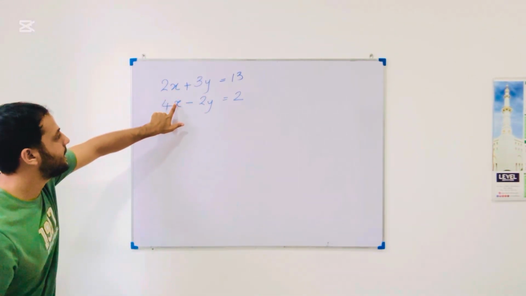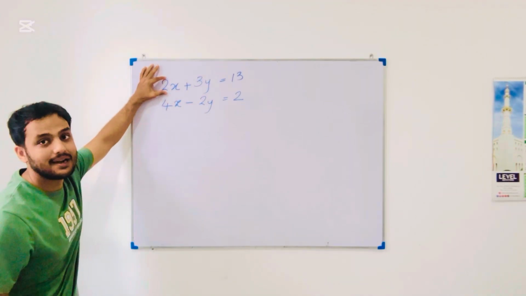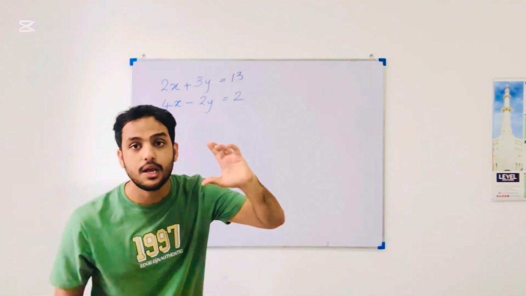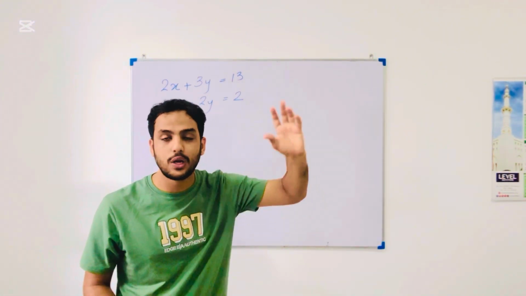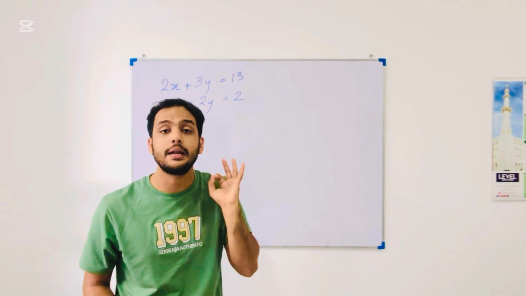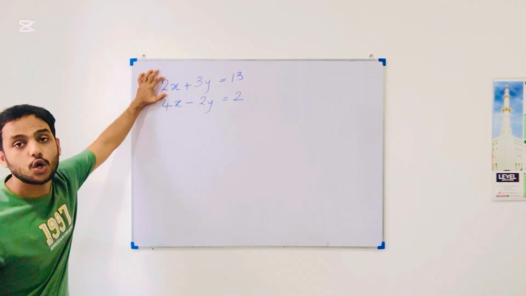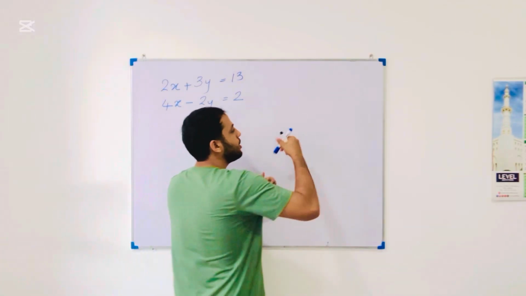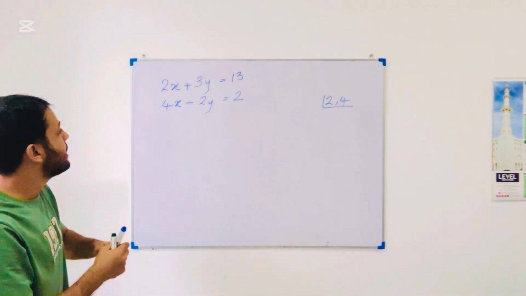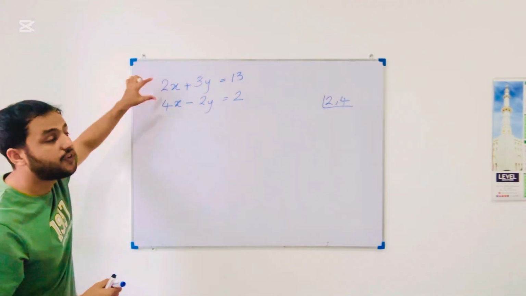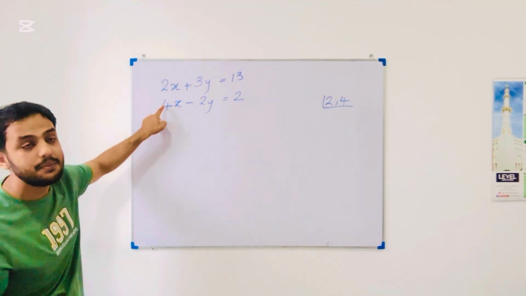Now, if you get x here, these coefficients should be equal. Now, 4 and 2. Now, you know by doing questions, if you need to make two numbers equal, you need to find a common multiple. To be precise, it's the least common multiple, right? So if you find the least common multiple of 2 and 4, you know how to do it. Use the downward division method. I'm not going to go into detail. Using the downward division method, you're going to find the LCM, the least common multiple. So you can see the LCM here is 4.